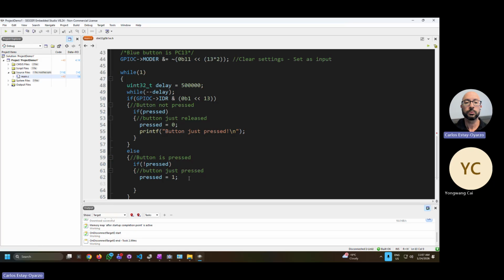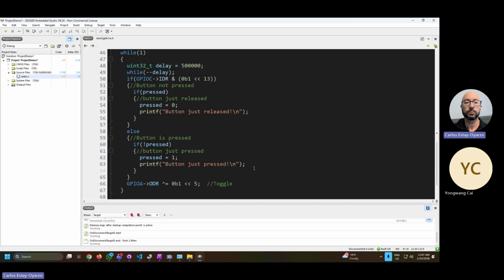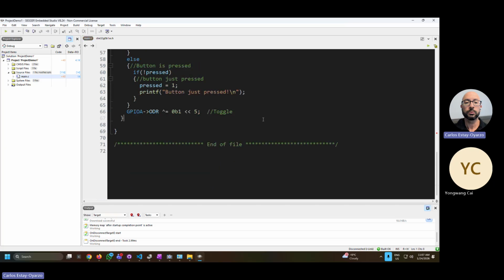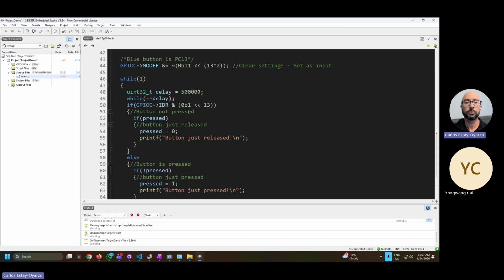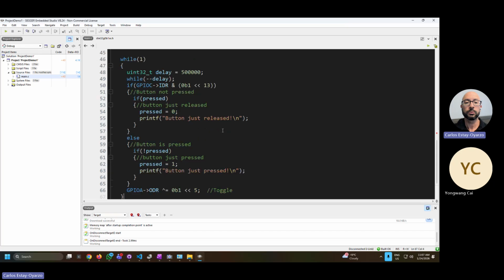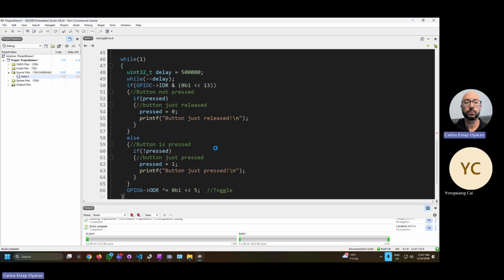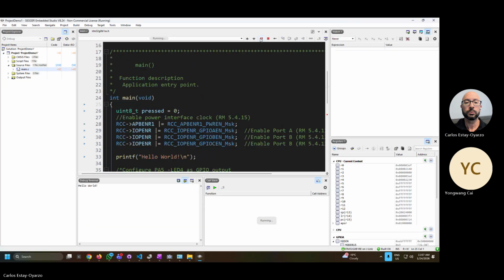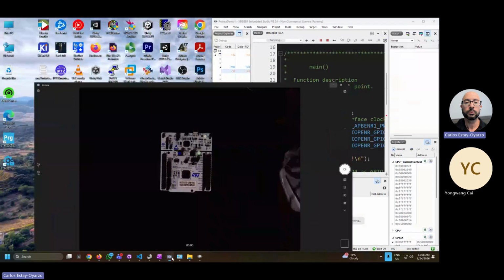No, that one is just released, sorry. And this one is just pressed. And that should do it, actually. It's just that now with this delay, it may take a while to detect the button as pressed or released because it's inserted inside the delay, but let's see if that works. And I'm going to press the button, and let me see if I can show the camera on the other side.